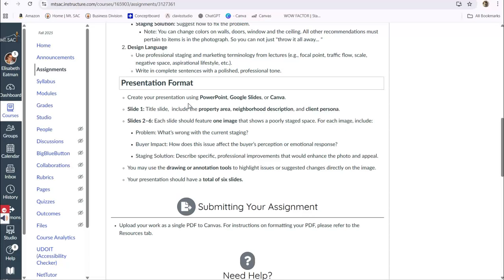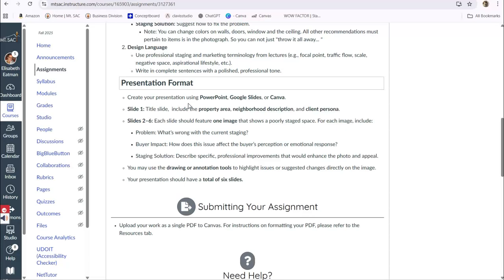On slides 2 through 6, you'll have one image on each slide, and it will include the problem, what's wrong in the space, the buyer impact, and the staging solution. So one image, and you're answering all 3 of the questions.